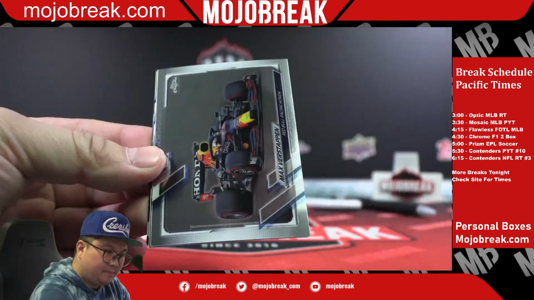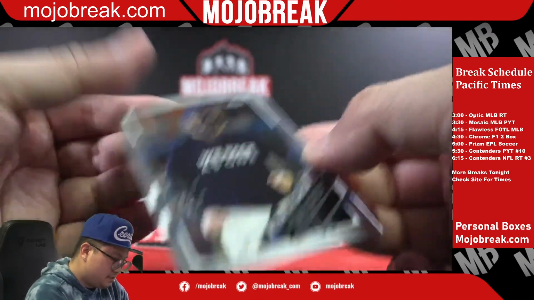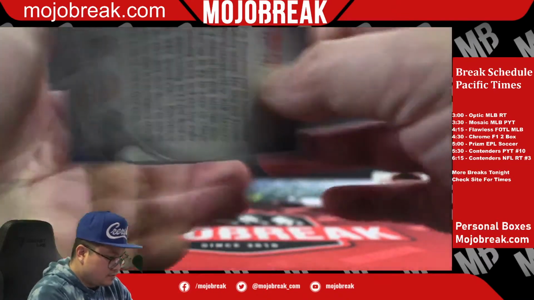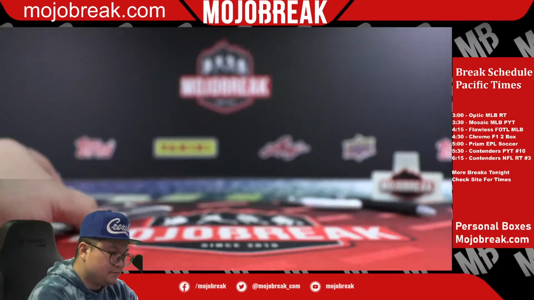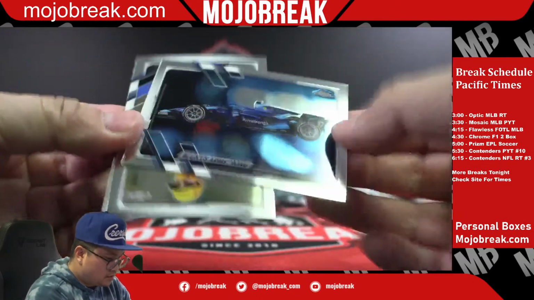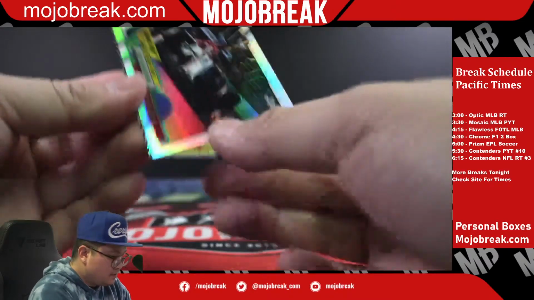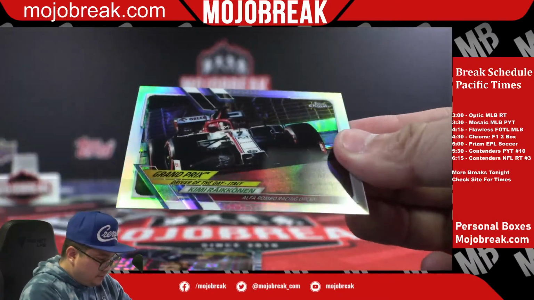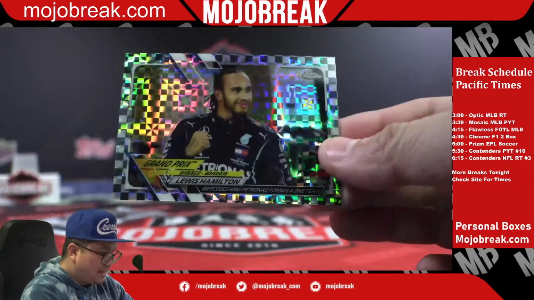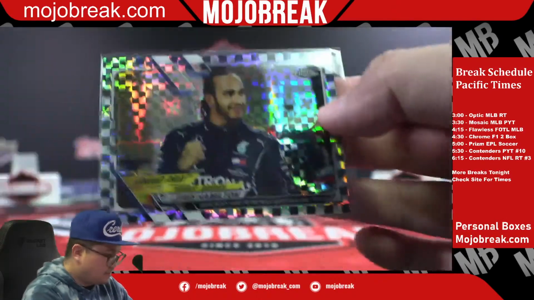Pierre, AlphaTauri. Verstappen, Red Bull Racing Honda. Bottas, Mercedes. And a Redliners. Art Grand Prix F2. Marcus Armstrong. Lando Norris from McLaren. Silver Kimi, Grand Prix Driver of the Day, Italy. To go with your red. And nice black checkered X-Fractor, Lewis Hamilton. Not numbered on that one.